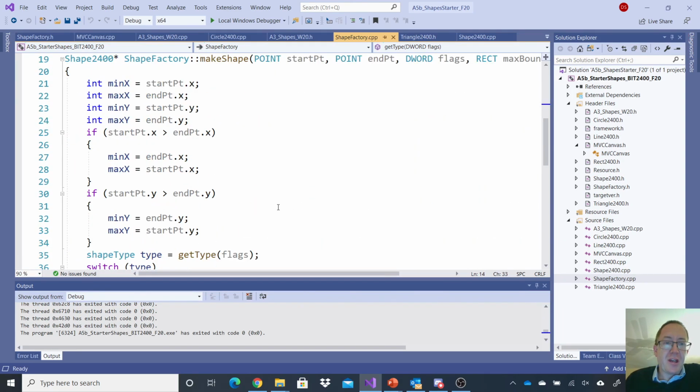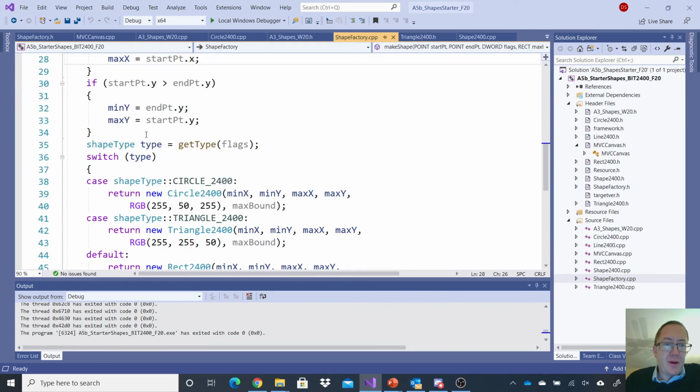Here's me making a shape. I get a start and end point. I find out the min and max values because it makes my life easier. So I just make sure that the min is actually the min, the max is actually the max. So no matter which way I draw this thing, I have the absolute minimum and absolute maximum values. And then, depending on what type it is, if it's a circle, I'm going to make a circle and return it.